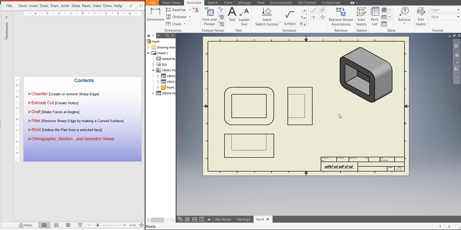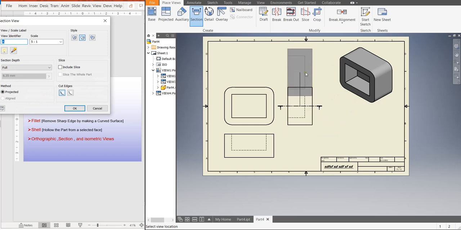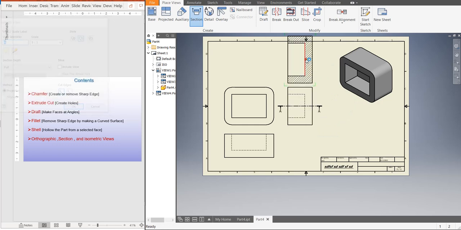Now the last thing here, I want to add a section view. How can we make a section view? Let me go to place again and go to section. At the beginning, I have to create the CPL, draw the CPL, cutting plane line. To draw the CPL, we have to select the view where we want to show the CPL. Say this view, or say this view, it's okay. Then I have to draw the CPL. Say the CPL from here to here. Right click, continue, move up or down. If I want to look from bottom, like this.